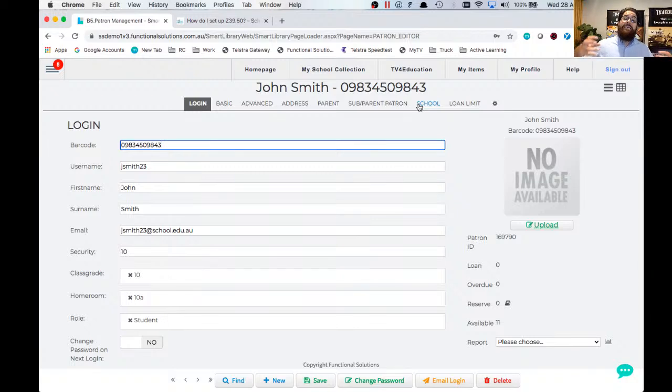Okay, if we're adding a teacher, the process is identical. Click new, enter their information in. Okay, but before you hit save, you need to make sure that you change the role. Okay, a role of student is the lowest security or the lowest role that is available through the SmartSuite-Library system. This will allow this user to search for resources that are in your collection, and it will allow them to reserve and maybe put some reviews in if you've enabled those widgets.